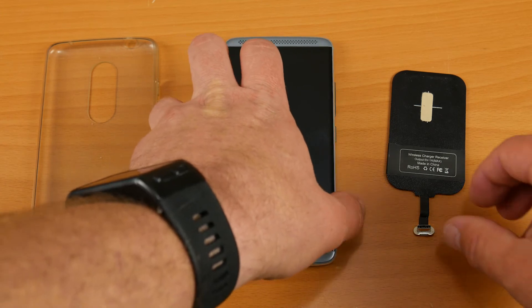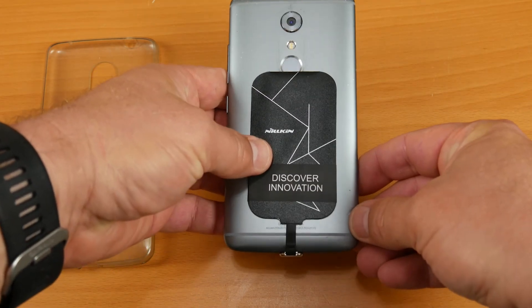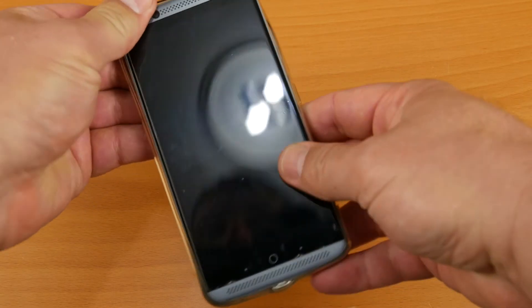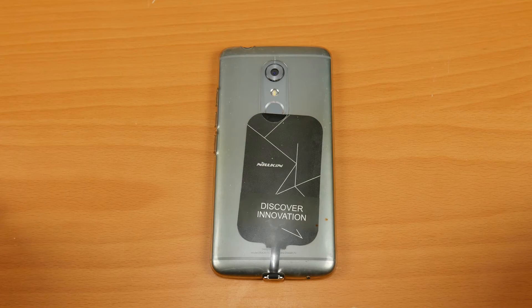The next option is similar — it's a pad that goes into whatever case you have, or if your phone has a removable back, you can slide it in there, run the thin cable out the bottom and plug it in, all self-contained. My Axon 7 doesn't have a removable back, so I stuck it into my case where there's a little slack at the bottom to keep access to the port. You have to maneuver these a bit more, but you can get it right under the case and have the same setup as the built-in case. It doesn't look as clean with a clear case, but with a colored or black case you wouldn't even see it, and it adds almost no bump at all.